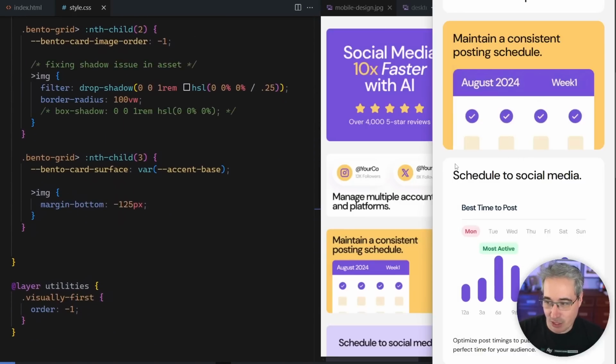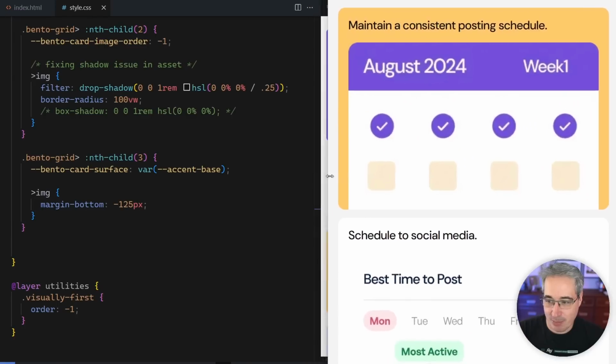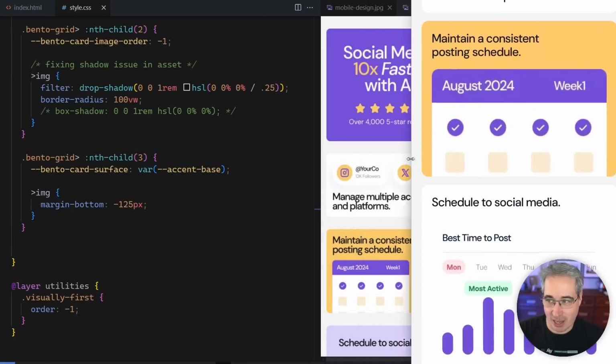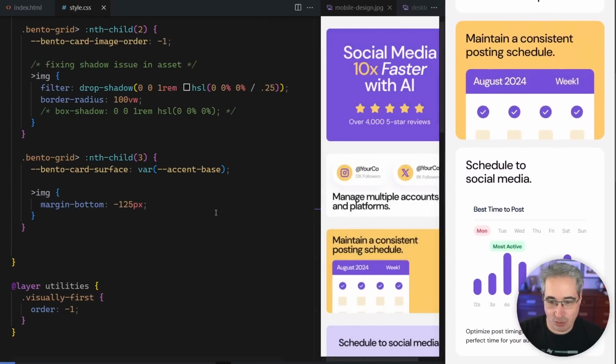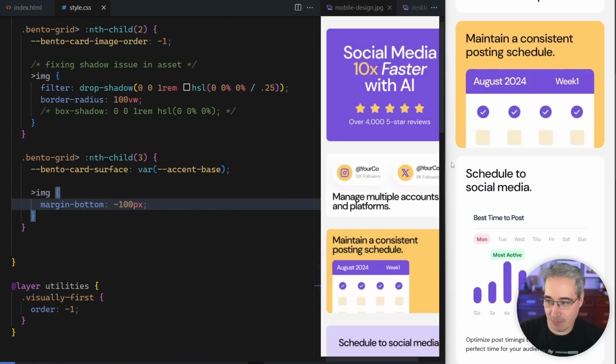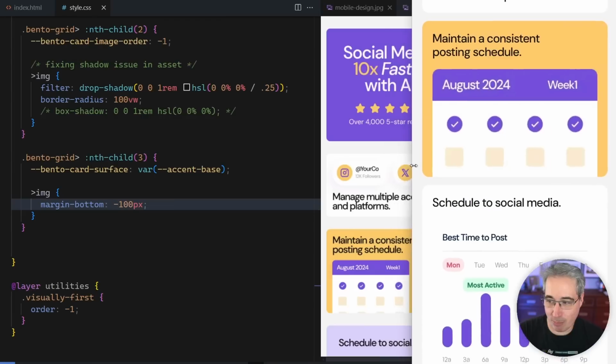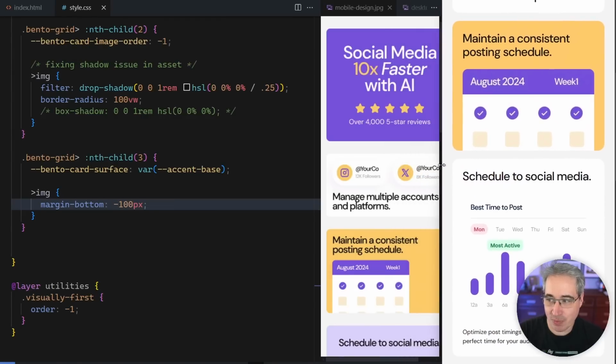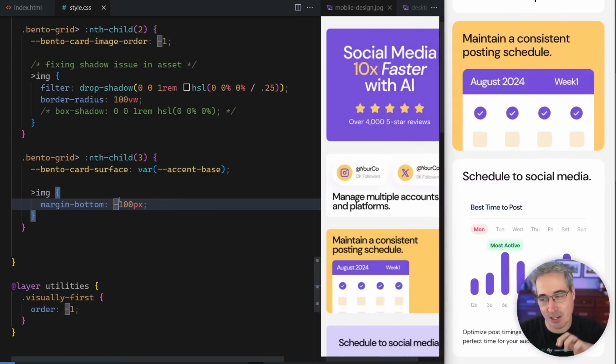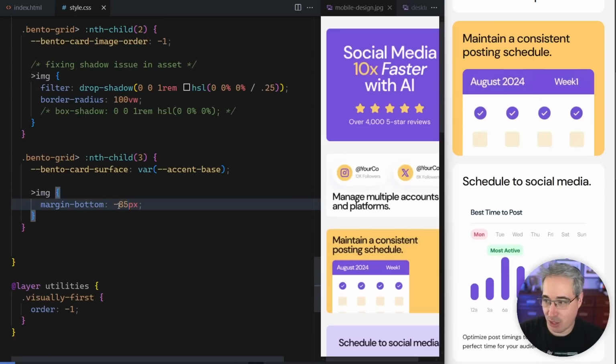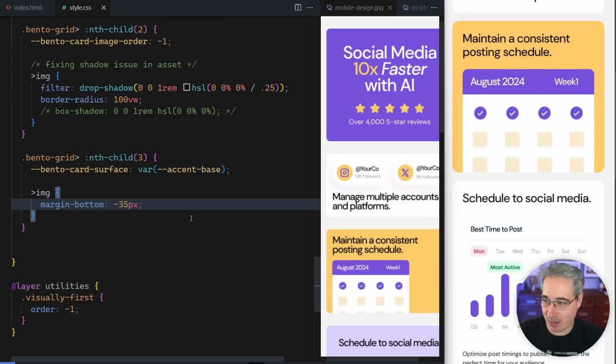So yeah, I think that looks pretty good. And if I resize this, you can see the image changes size as things change. So the sizing here, you could play around with it a little bit, but I am doing a negative margin on here instead of doing a translate or anything like that, because I actually want it to reduce the amount of physical space that it's taking up. So it's one of the times I will use a negative margin, which isn't too often, but in this case I will.